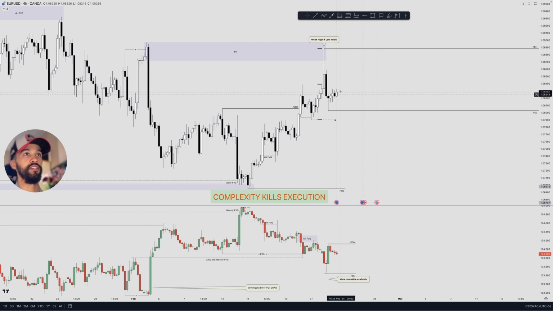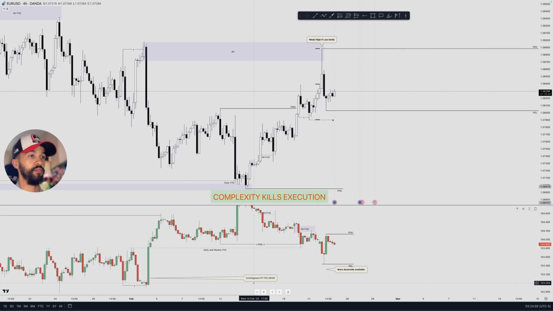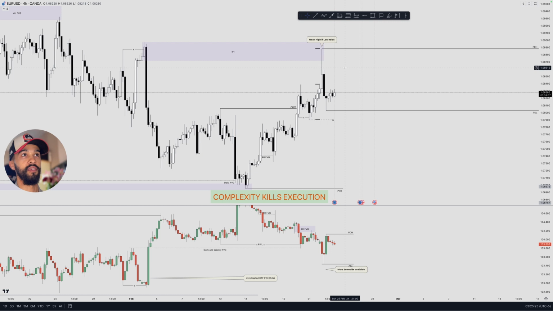So if price were to continue bullish, the story would say that we're going to take this high and probably ultimately this high, because this low would be strong and this would be weak. That would go along with my notes down here. We have our unmitigated higher time frame POI with more downside available. Therefore, DXY reaching to fill this gap would go along with this low holding and EU ultimately going to take this high and the buy side liquidity here. That may not happen today, but that's the narrative we can gain from the 4 hour.